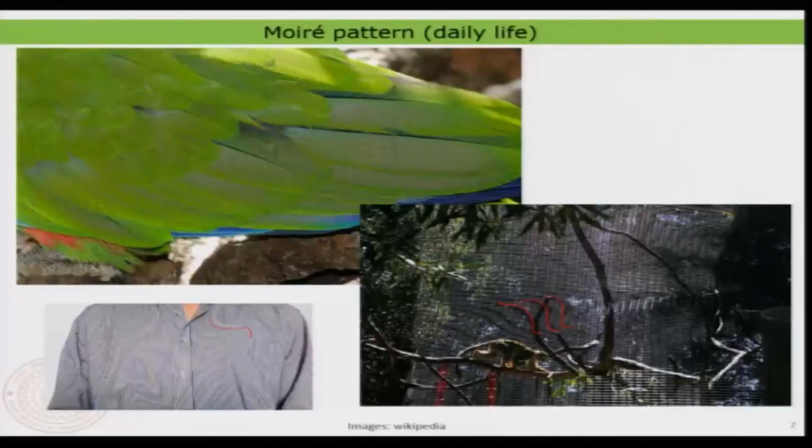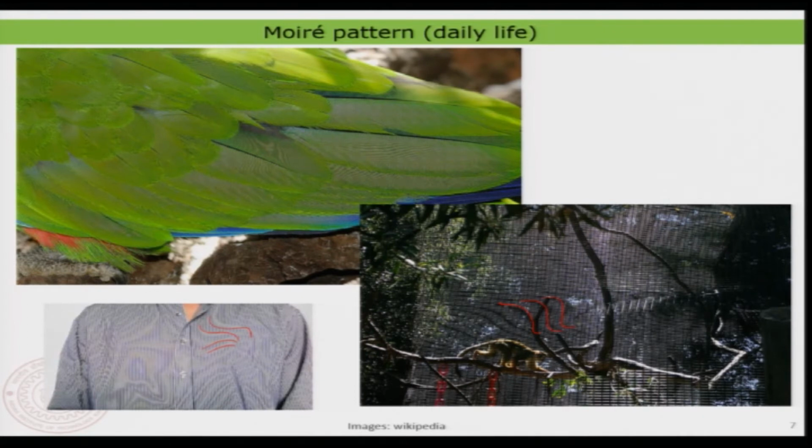You should not be confused with an interference pattern. This has nothing to do with interference. This is a true optical effect, or visual effect, due to the fact that you have two different kinds of lattices overlaying with respect to each other, and that gives rise to a new pattern that emerges. You can see here there are strange wiggly patterns. It all depends on the type of grid that you use, because you know that cloth has a kind of square pattern inside, with threads going like this and threads going like that, and that makes a pattern, for example.